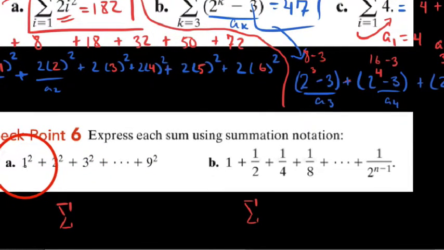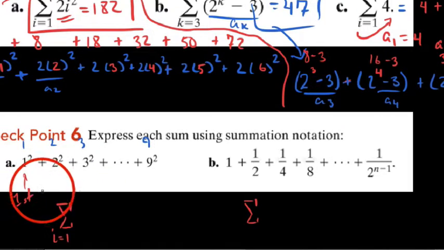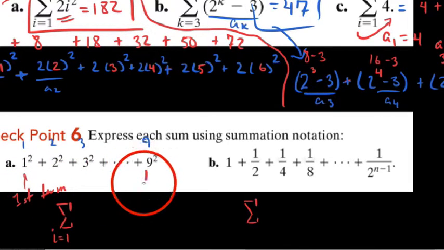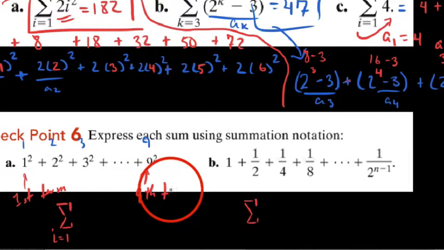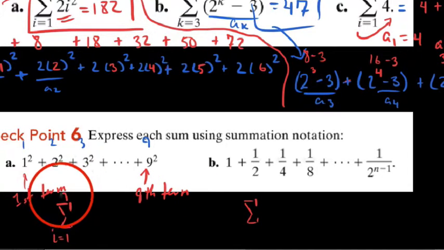I look at this, I get 1 squared, 2 squared, 3 squared, and so on and so forth. I could almost see here that if our domain, these are a_n values here, this is my first term, this is my second term, third term, this would be like my 9th term out here. So what I'm going to look at here is that I'm going to use an i on this one. We're going to start at the first term here. So we have our first term, and we're ending at our 9th term. So first term to ninth term, let's go ahead and put our lower and upper limits on our sum.